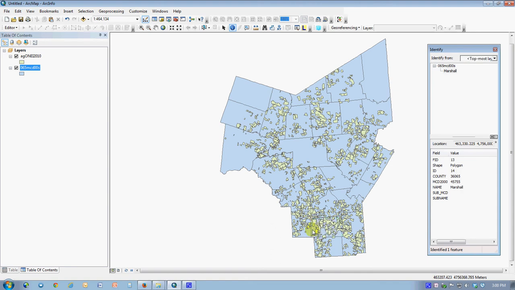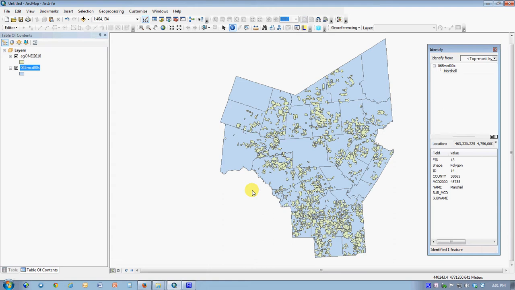Conversely, the town of Marshall has a substantial amount of agriculture, and hence a lot of areas have been designated as agricultural districts. So the first step I'll do in this one is find out how many and how large are agricultural districts in the town of Deerfield. In order to do this, I'm specifying Deerfield as the target town out of this whole group of towns in Oneida County, so I in some way have to designate that the town of Deerfield is going to be the one that I'm going to be working with.